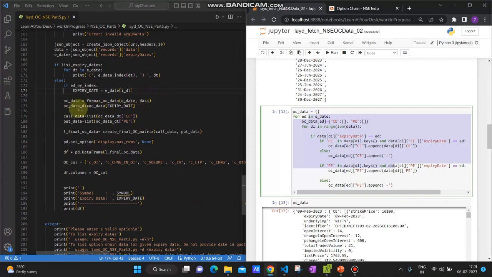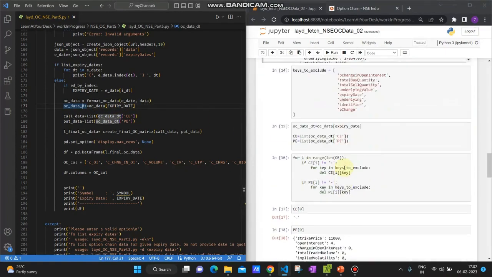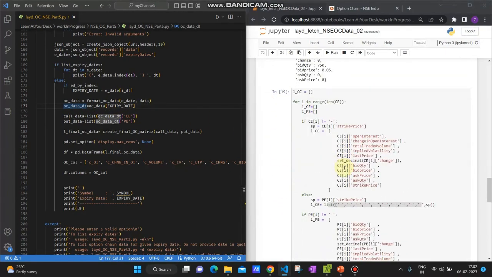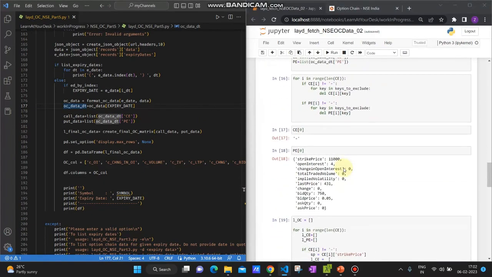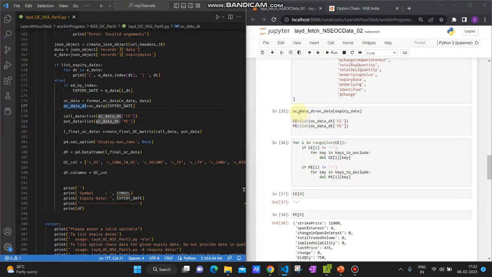This is the whole data, and it contains the data for all the expiry dates. Then I'm filtering the key or list from here based on the expiry date. So OC data DT contains the data only for that particular expiry date, which I was doing here.